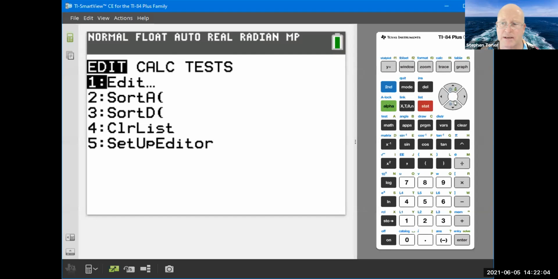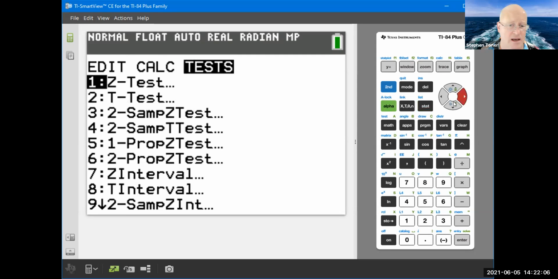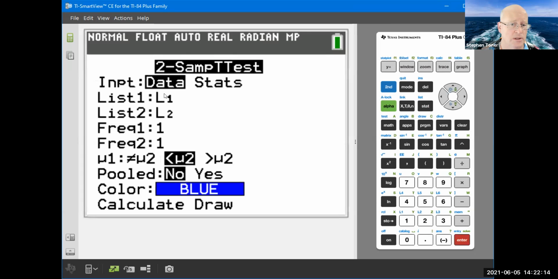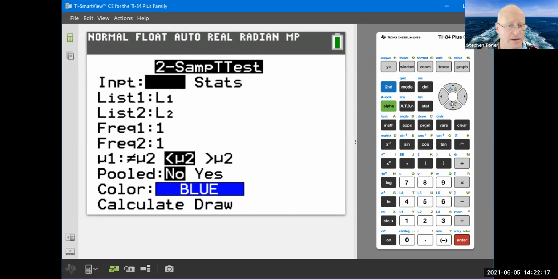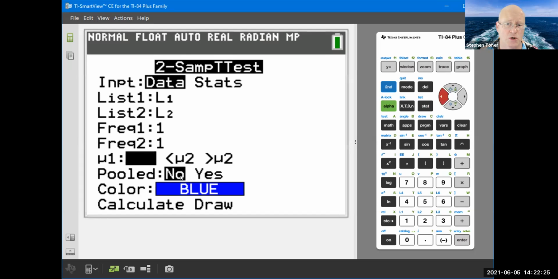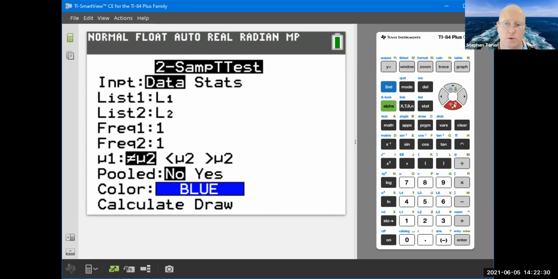Now, when you go into your calculator, into the 2-sample t-test, let's take a quick look. I'm going to hit my stat button, go over to the tests, and go down to the 2-sample t-test, which is choice 4. My data is going to be in my 2 lists, list 1 and 2. I'm going to say this was a not equal to test. And notice on the next line, I've got the choice of pooling or not, yes or no. So we would highlight the word no on this problem before we move down to hit calculate. Now I'm not going to finish this problem because I've got a different set of data in my calculator.